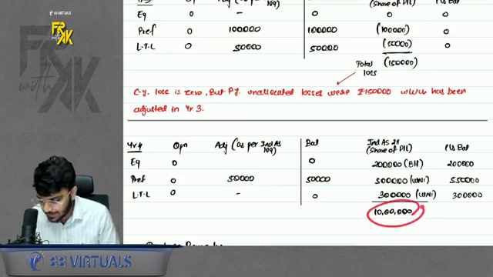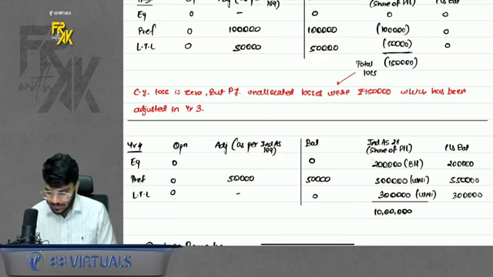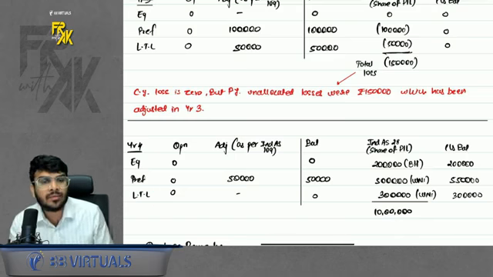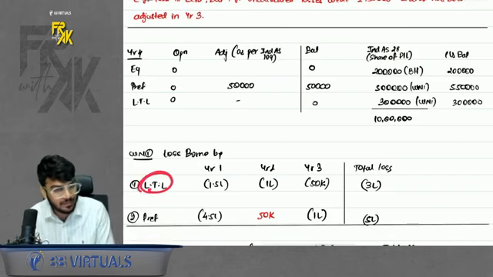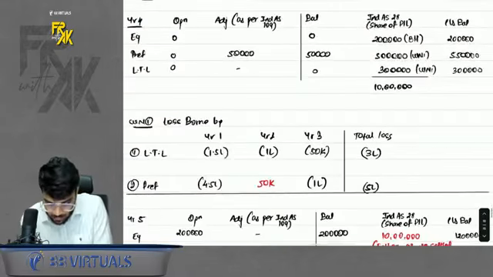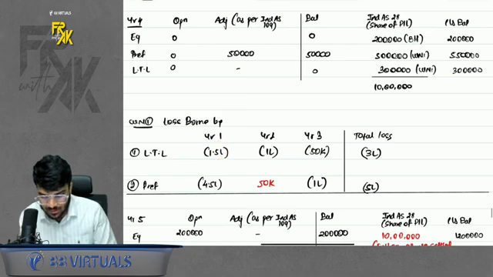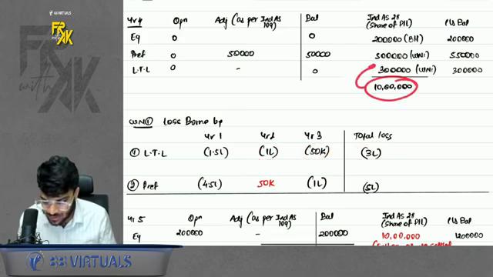Now, when there is a gain, like a selfish person, don't allocate all the gain to equity. No. Can I say equity were being helped by preference and long-term loan? First, give them the money. So, who will get the money first? Long-term loan will get the money first. How much did long-term loan help? So I have prepared a note. In year 1, long-term loan bore my 1.5 lakhs loss. In year 2, it bore 1 lakh. In year 3, it bore 50,000. So the total loss borne by long-term loan was 3 lakhs. I will give the first 3 lakhs to long-term loan.